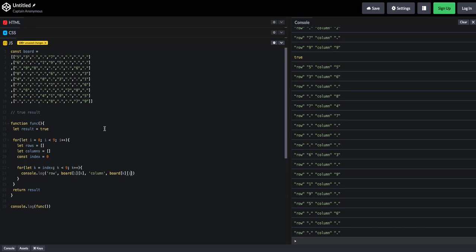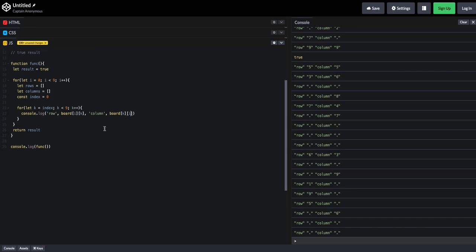Now what we can do is set up 2 if-else statements in this for loop.